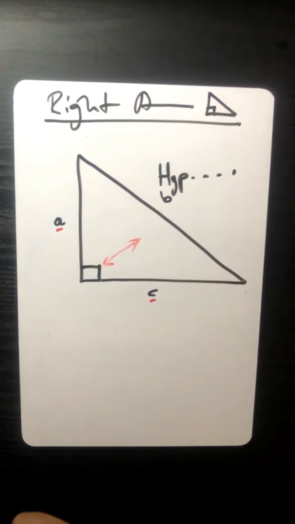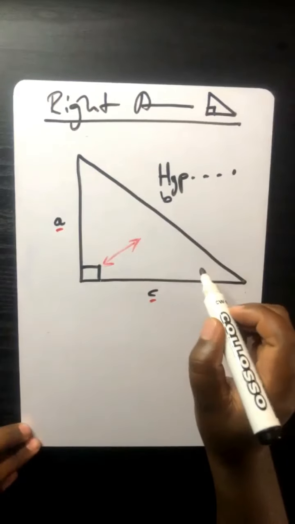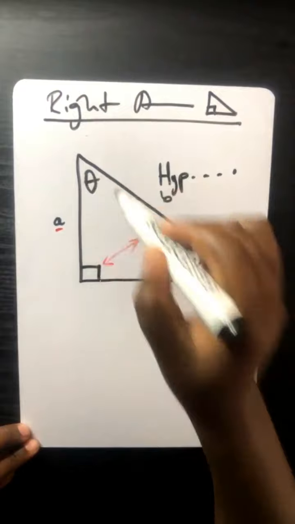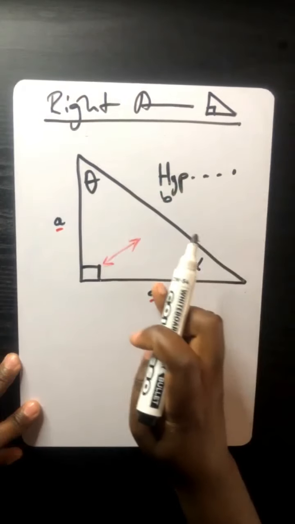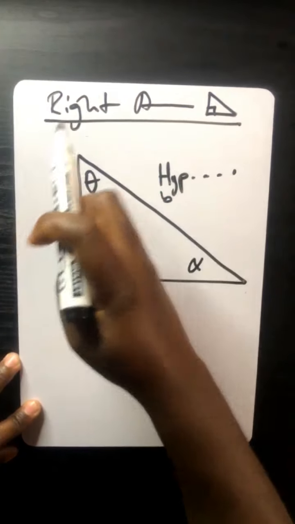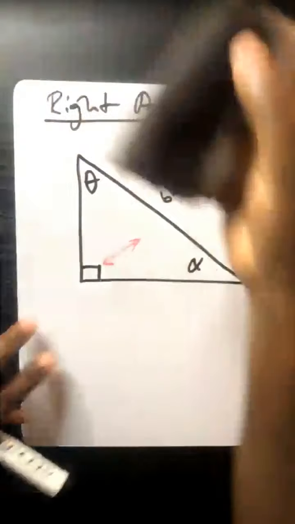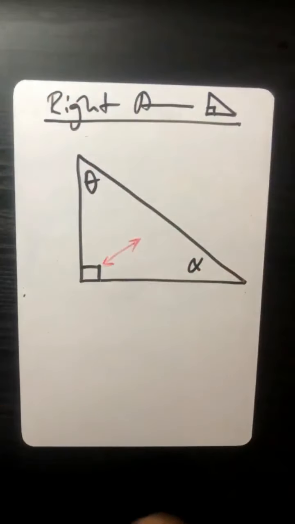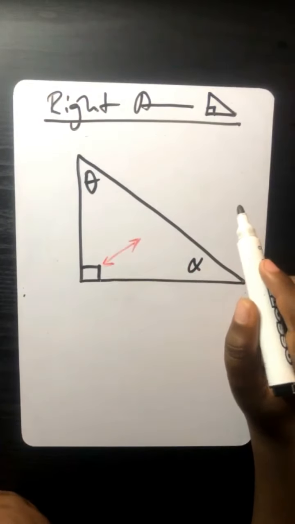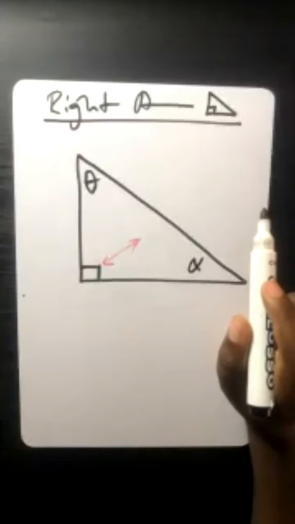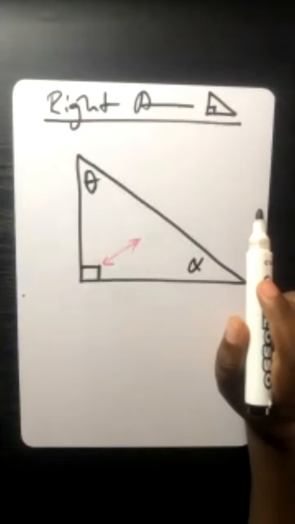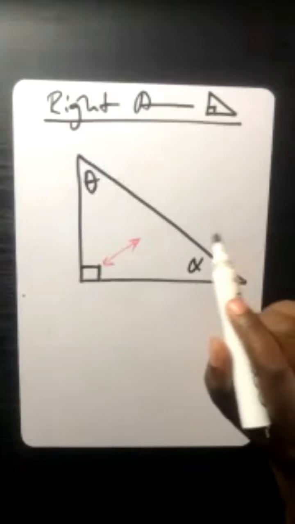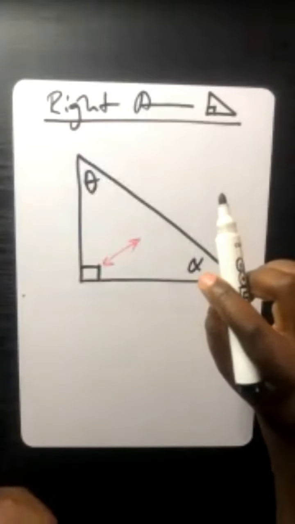Okay, so now that we know, let's say this is angle alpha and then that one is theta. I'm very happy that at this stage you understand which one is hypotenuse, which one is adjacent, which one is opposite. What I'm going to teach you now, if you can fully understand this part, you will never get confused by the question. Even when the examiner wants to trick you, you will never fall in the trap.